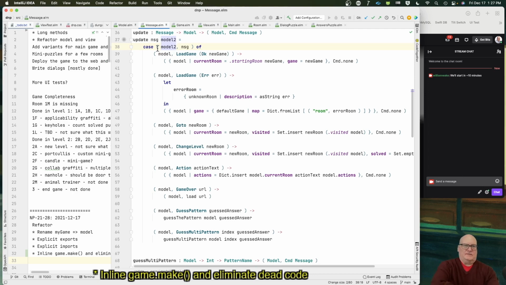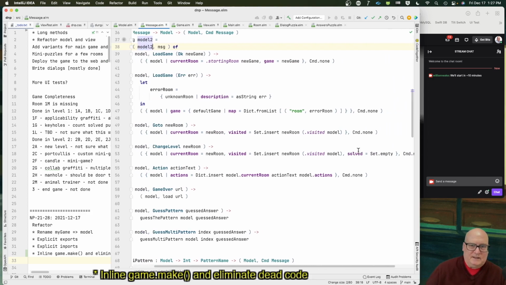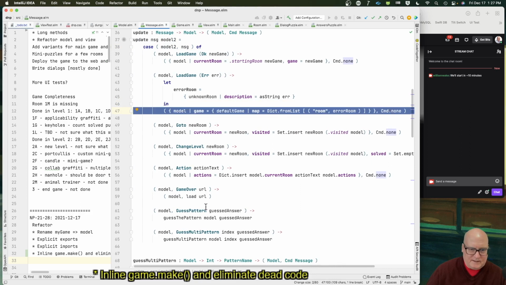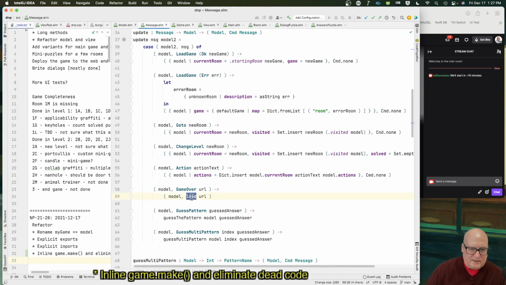Okay, so this is the function defined by the Elm architecture that sort of gives this model view controller kind of thing a pattern that you have. Update takes the message and the old model, and it produces the new model and an optional command. Lots of times we just do command.none. In matter of fact, most times we do command none. The only, I was going to say the only exception is here, but even that does command none. This does load URL.